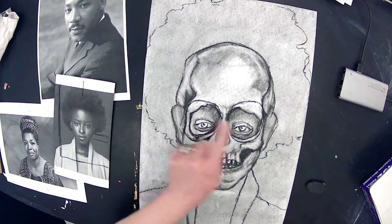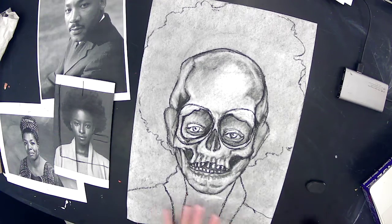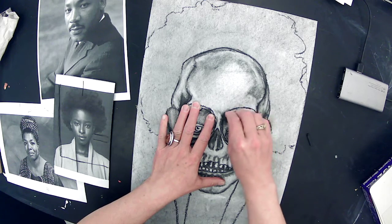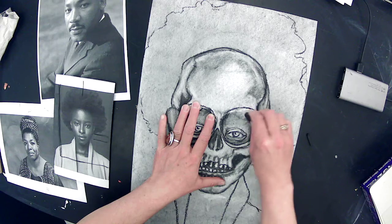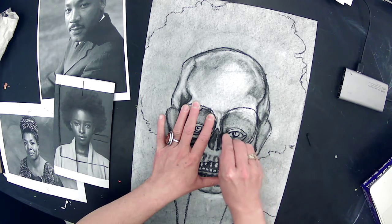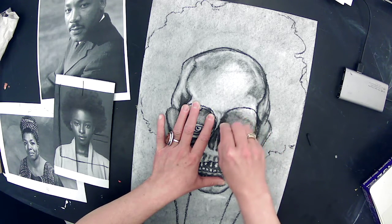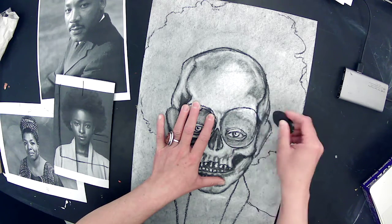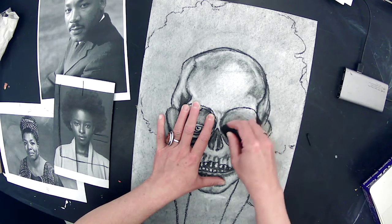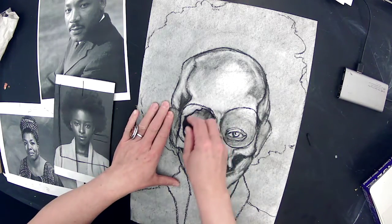Now I'm going to actually work on the muscles for these eye sockets before I even do any other lines. Because there's a lot of lines and a lot of value going on already. I don't really want to confuse myself. So I'm going to take my eraser and I'm just literally going to blend. I'm not going to totally erase because I might need some of that value. I'm just going to blend out the skull inside that shape that I drew. This is all a process. Okay, so now I have a nice sort of even gray ground inside where I want to work on those muscles. And I'll do the same thing for this side.